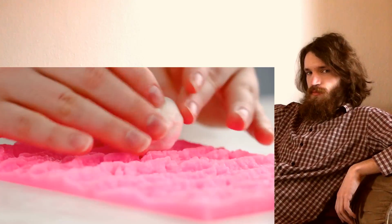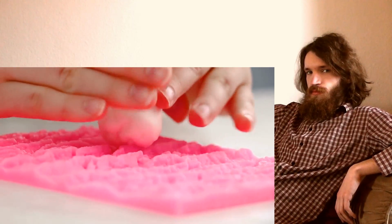A cute little pink mat, and it worked out really well. Note to self, tree bark texture.